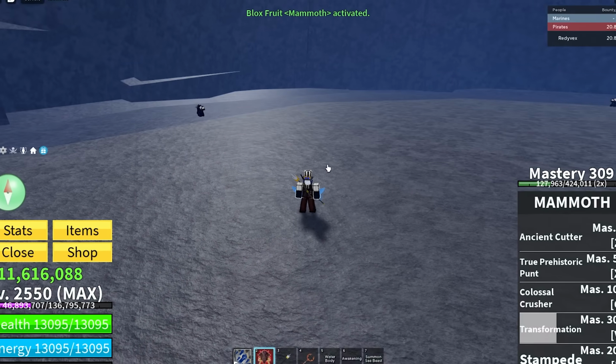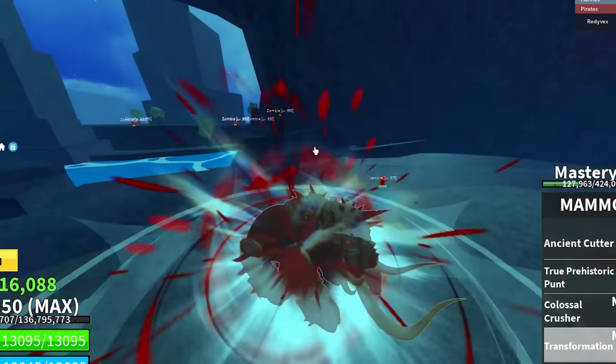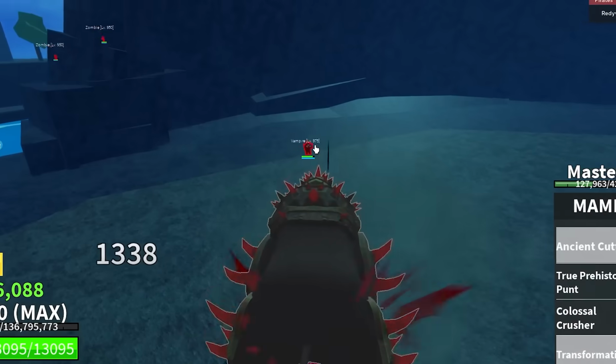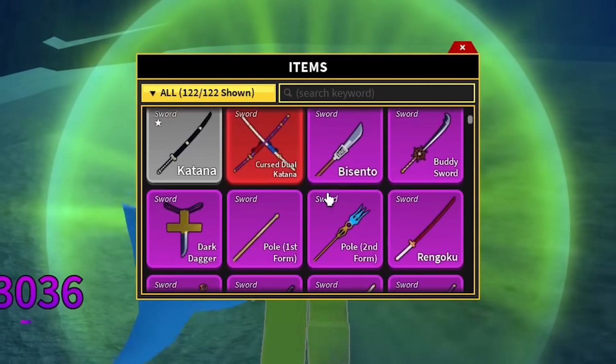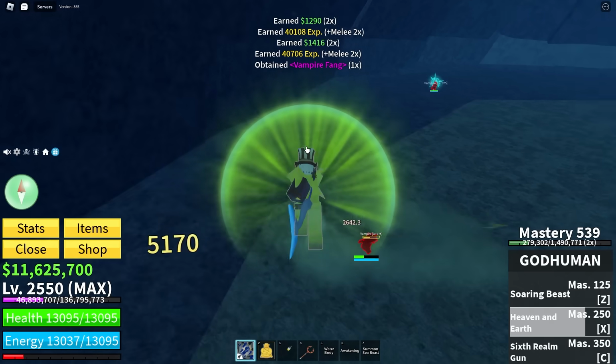Okay, so we need to get 20 vampire fangs, and that's exactly what we're gonna be doing. Hold on, I'm gonna go to my transformation mode, and then I'm gonna start attacking everything that I can. Alright, we already got one vampire fang. We need 20 of those, right? Another one. Let's go.